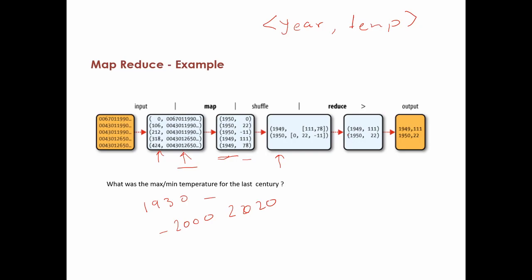So the reducer will take the maximum for a given year and output that record. The reducer output is maximum or minimum depending on the case. It will output either the maximum or the minimum for the given year. So at the end of it, you will have for the years 1930 to 2000 all the maximum and minimum temperatures. And now one can just take the maximum of these, which is just a maximum of 70 numbers, which can be done very fast on a single computer.